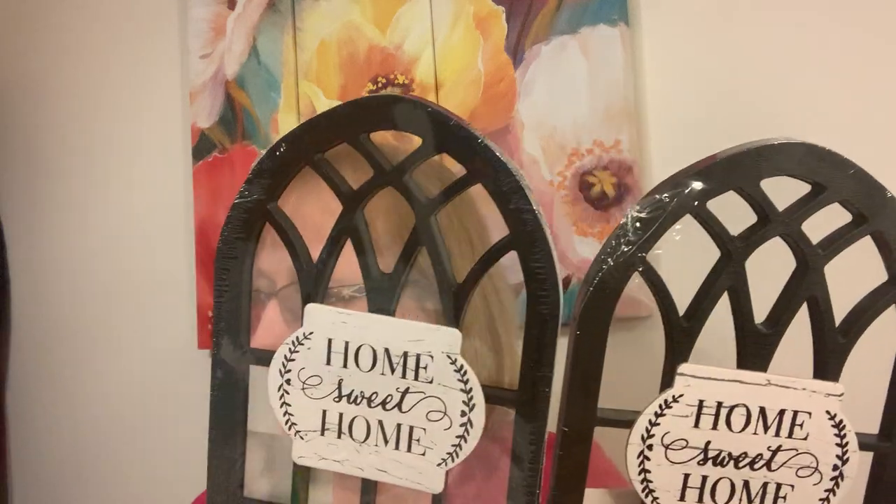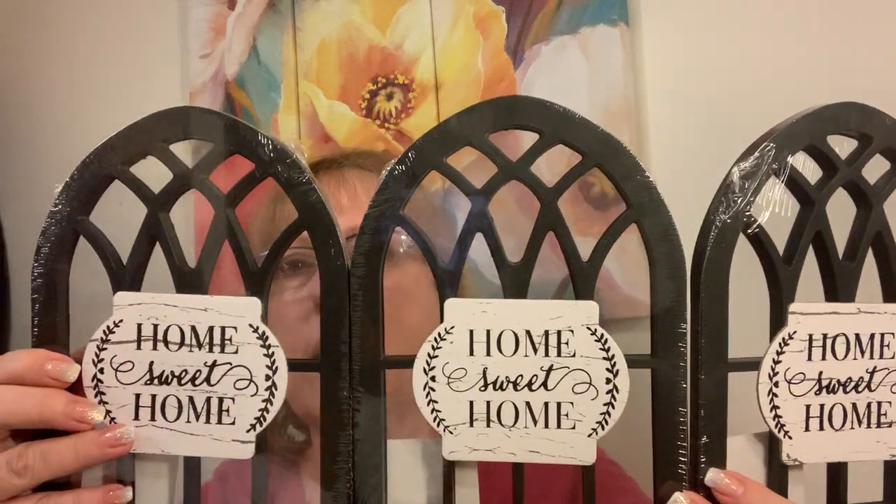I found these — so I got three of them. I want the white, I think, but I'll just go with black. I'll probably get another one. I'm going to put them together somehow — make some kind of design or some kind of plaque. I'm going to get back with those someday.